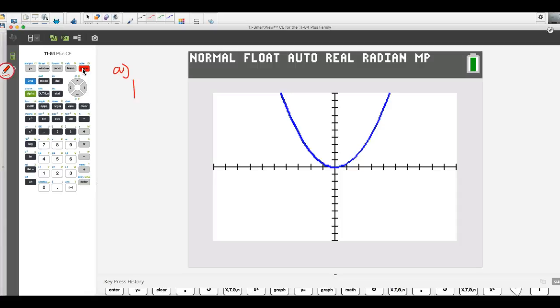We're going to go hit the graph button. It's going to make a squashed down fat parabola because the 1 half puts it at half of its normal height. And so there's the function. Go sketch that on your paper. 65A just said sketch the graph. So go ahead and sketch that. Then it said to estimate, but I taught you yesterday how to use your calculator to exactly do the derivative. So we're going to go do that. It said to do the derivative at zero. Actually at zero, I don't need a calculator at all to get that exactly. What's the slope of the tangent line at x equals zero? Zero.